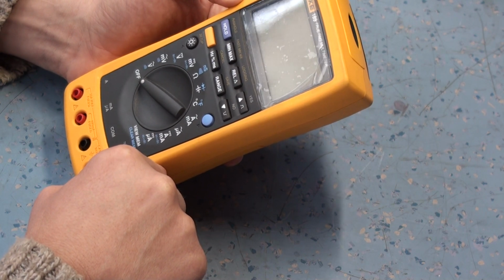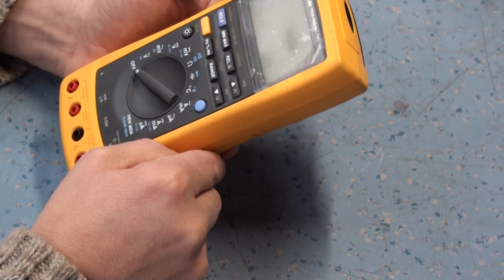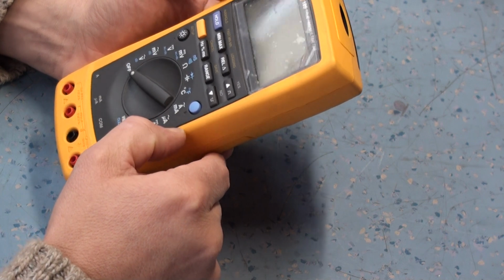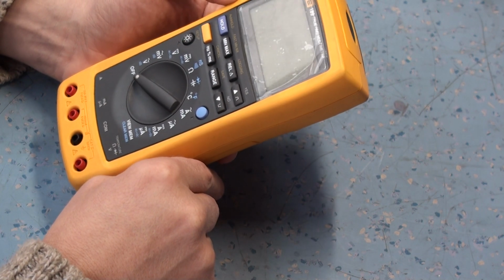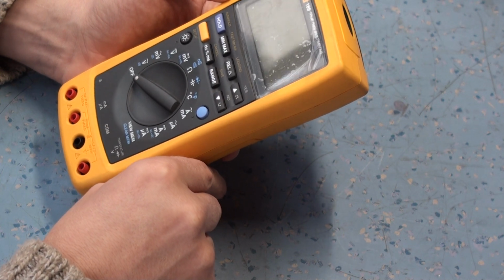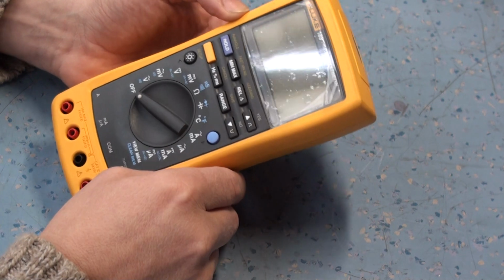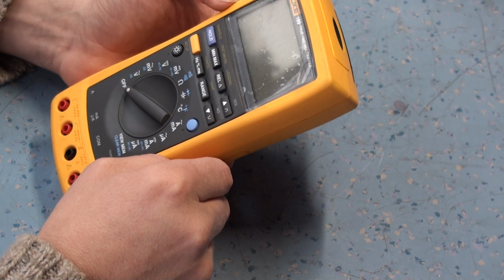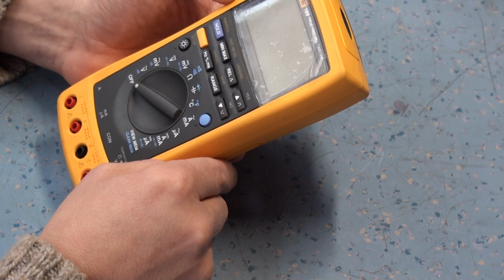So yeah, apparently I picked this meter up from the scrap pile. I said, what's wrong with this? And straight away there's this smell of acrid burning. And he said, the engineer who was using it apparently decided he was going to apply a little bit more than 1000 volts. So I said, oh, do you know what he plugged into it? And apparently he said he was quite forward with it. He said, yeah, he plugged it into 20,000 volts because he thought it would handle it.